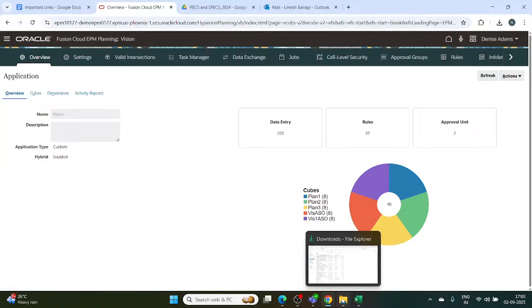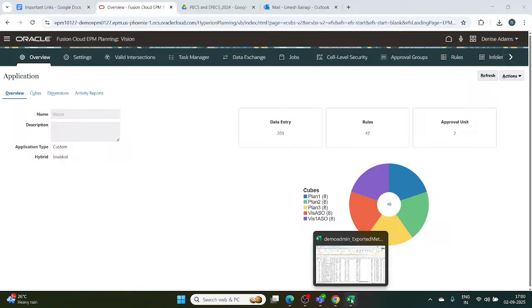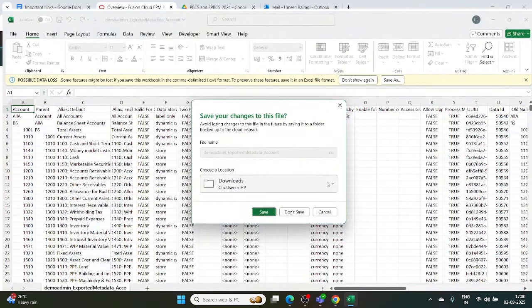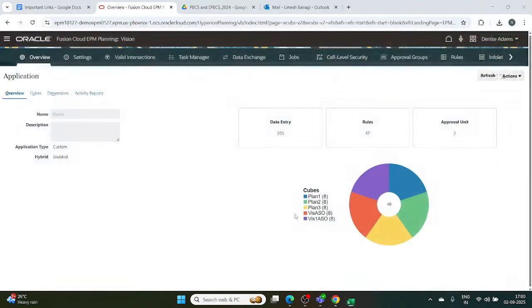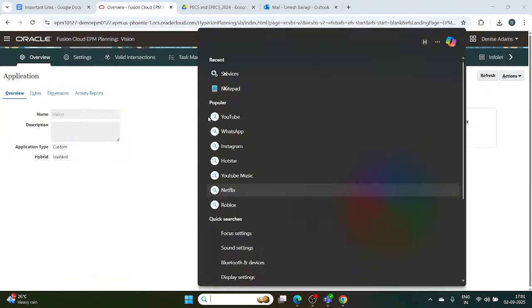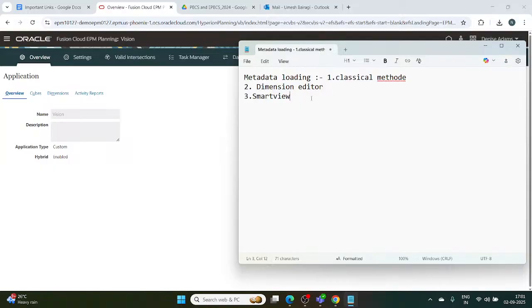I will close this window. Now, whatever task we have to perform, I will write it down here.